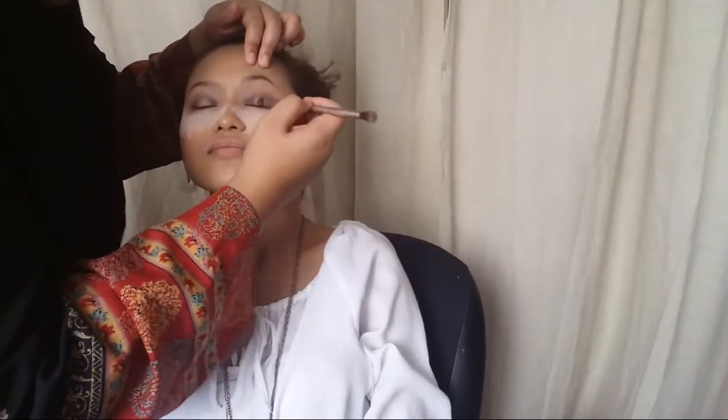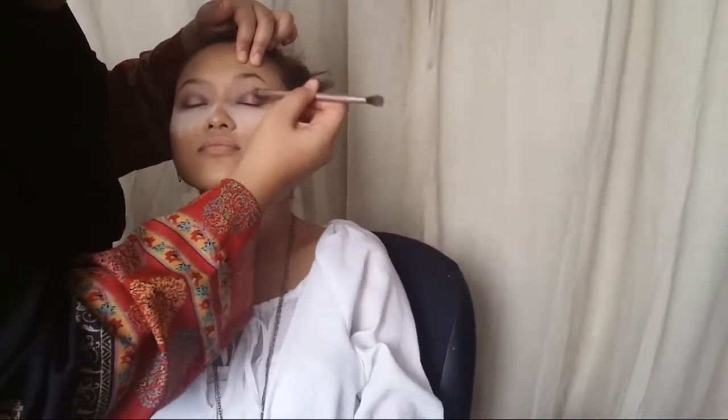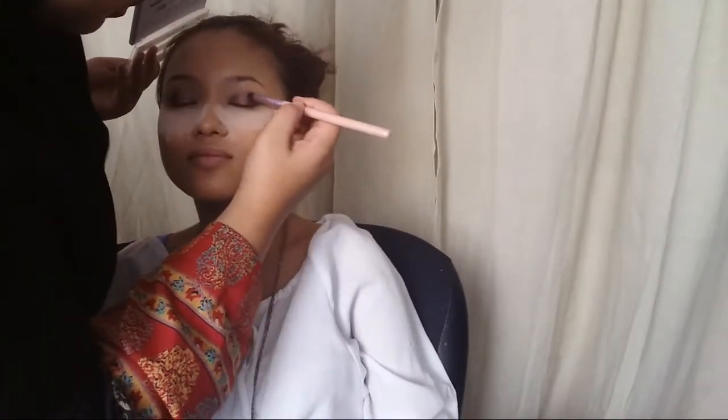After blending, the black color would be a bit faded out, but I tend to add on, top up, add more. I'm currently finding the right word, but yeah, you get what I mean. Then now I'm using the color from Masquerade. This is kind of a reddish maroonish color. I'm using it at her middle, that untouched lid, which is the middle one.